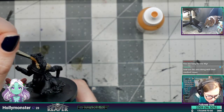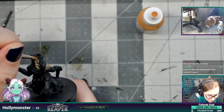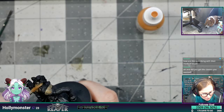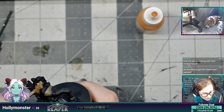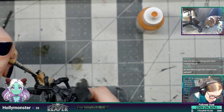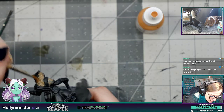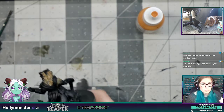Appa has a completely clean bill of health. His mouth is no longer infected. His chest is all good to go now. He's able to play and he doesn't have to wear a sweater anymore.